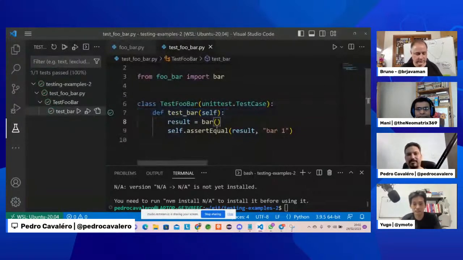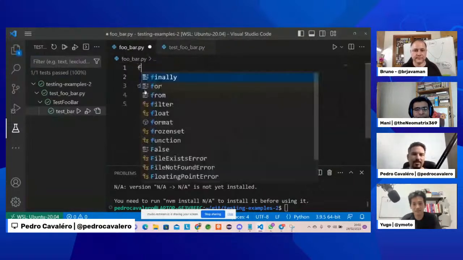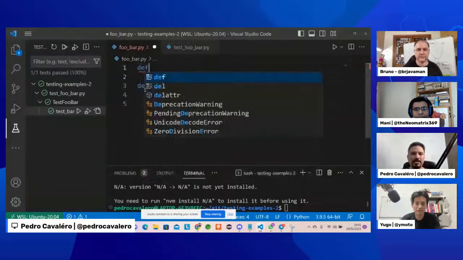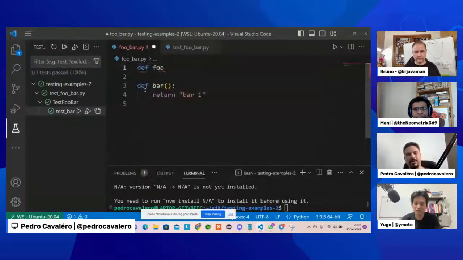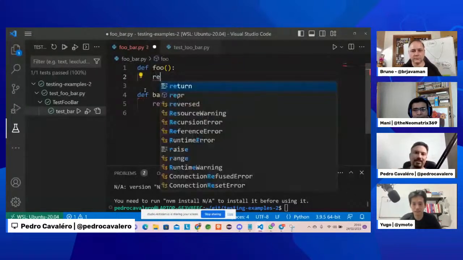But okay, but Pedro, let's think more. Of course, we have just a small function here, but in our code we always have functions calling functions, right? We always have functions that call functions, and we have a lot of other things. And I don't know if I can show everything here that I want. Maybe we can leave it to the next session.